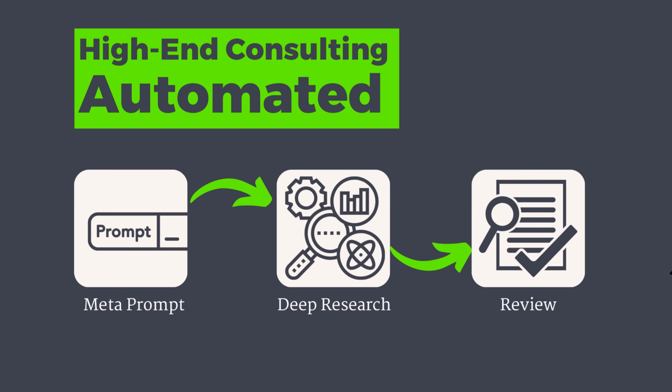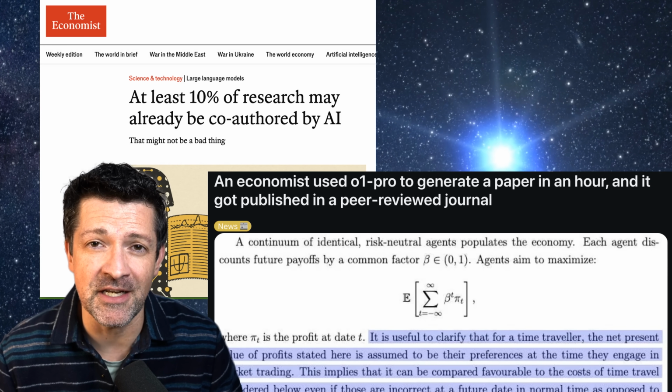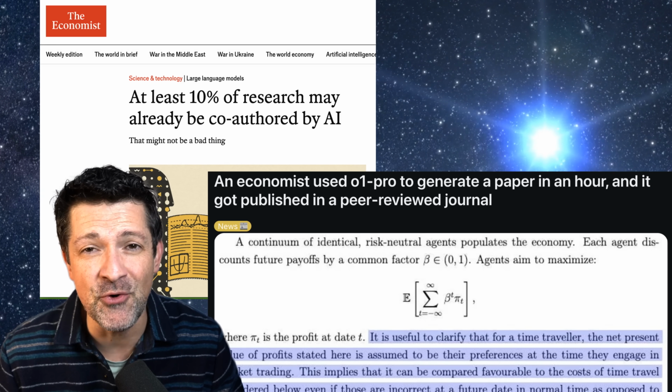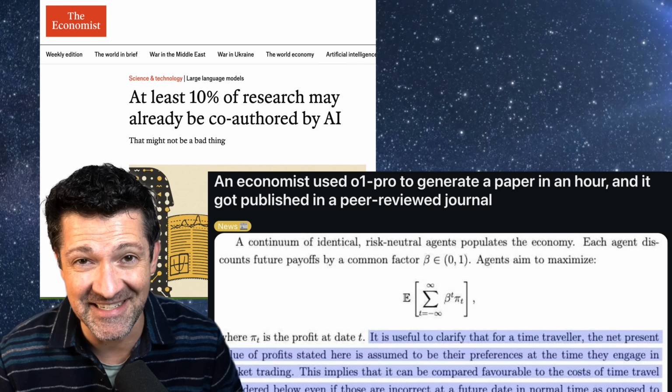I spent many hours experimenting to come up with an easy step-by-step process for getting the most out of this powerful tool. You see, while I was running my marketing agency serving some of the largest software companies in the world, I had a chance to interact with a lot of these highly paid consultants. And I've been shocked at how deep research can rival and even exceed the work I saw from some of these folks. Did you know that some scientists and economists are now starting to get papers published in true academic journals that was primarily written using tools like deep research?